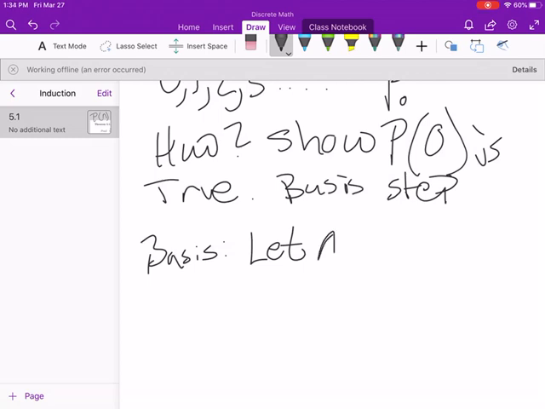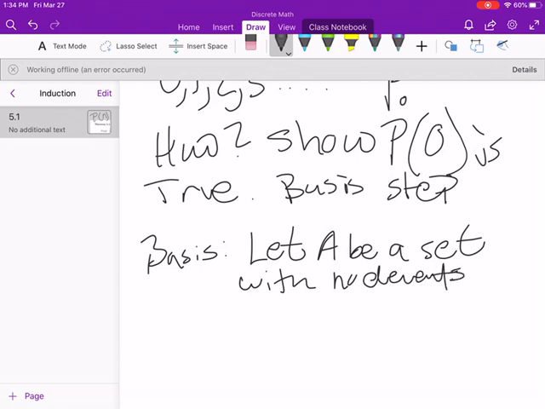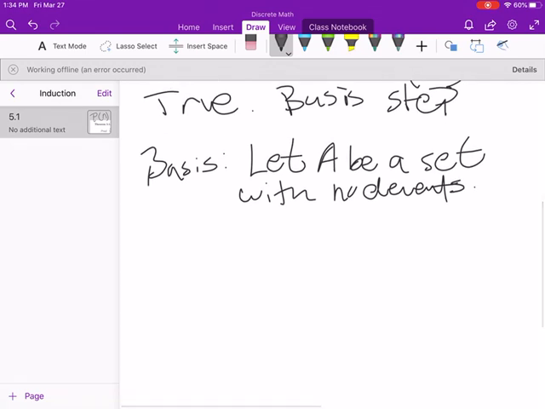Let A be a set with no elements. An equivalent way of writing that would be to say let A be a set where this is true.